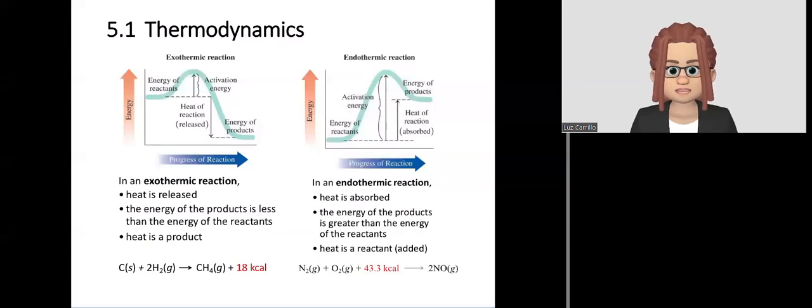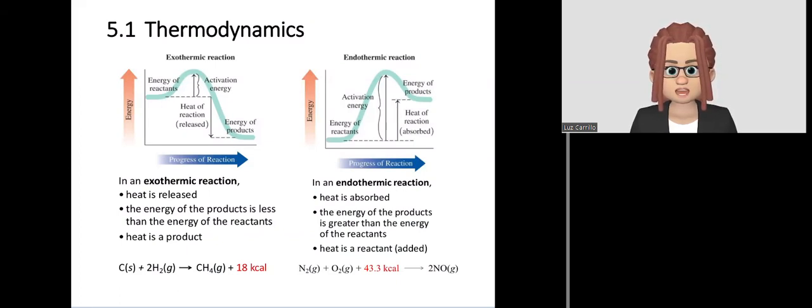In this video, we are going over the concept of thermodynamics. In the previous video, we learned that thermodynamics refers to the heat and energy exchange in a chemical reaction. To this end, we are going to learn the different types of reactions that exist depending on what's happening with the heat in the system.